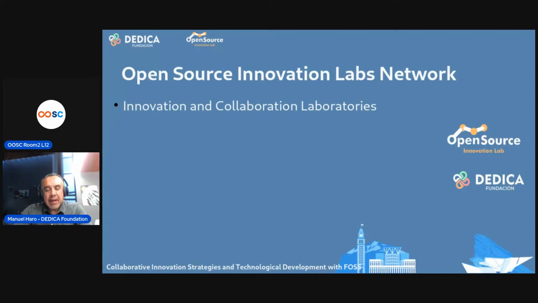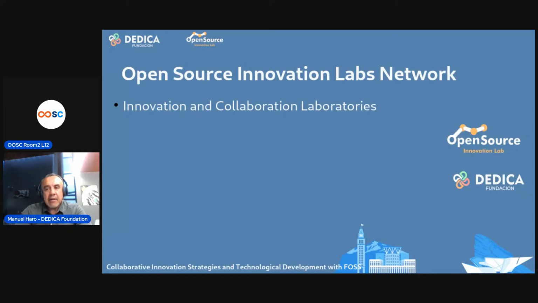One of the main strategies for us in the DICA Foundation, in Spanish, is Desarrollo Digital y Conocimiento Abierto. In English, DICA is Open Knowledge and Digital Development. It is the name in English by the letters. The main strategy for the DICA Foundation is the Open Source Innovation Labs Network.